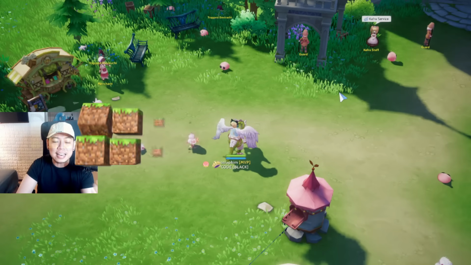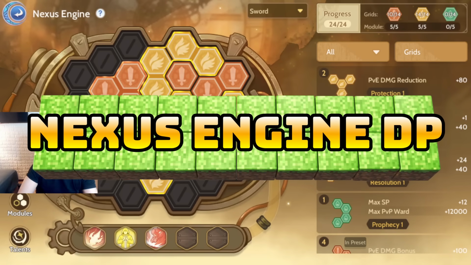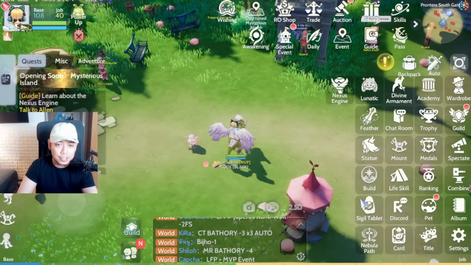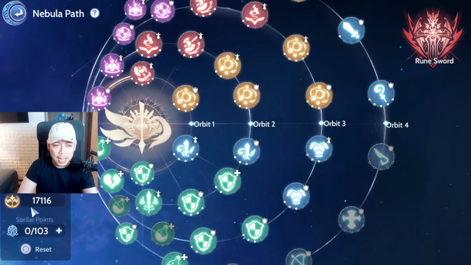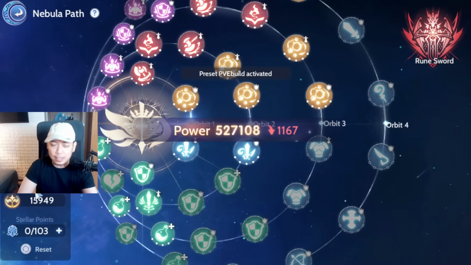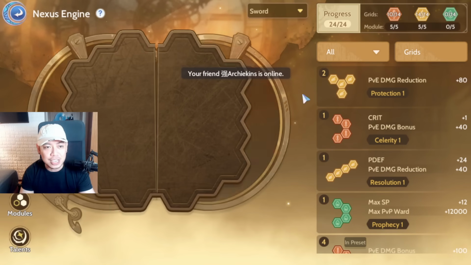Next is the Nexus Engine. And I believe the Nexus Engine has contributed the most to the increase in my divine power. Because if you look at the Nebula Path, it increased my divine power by 17,000 only. On my PvE build, it's 15,900, but on the Nexus Engine, it's a lot.